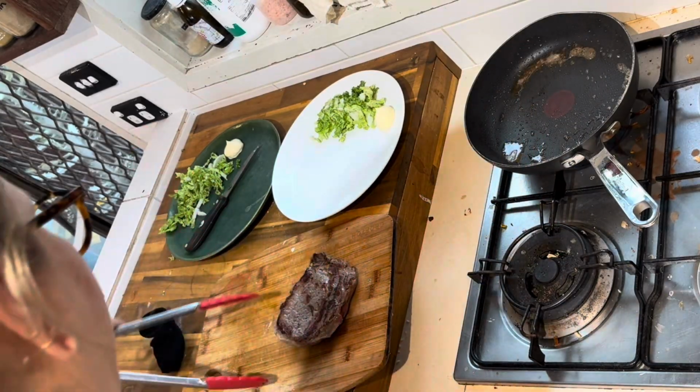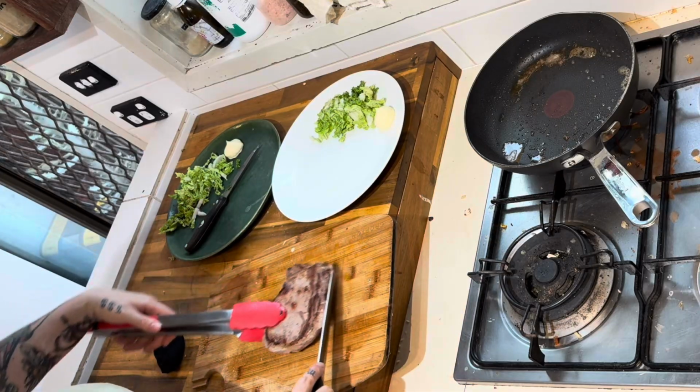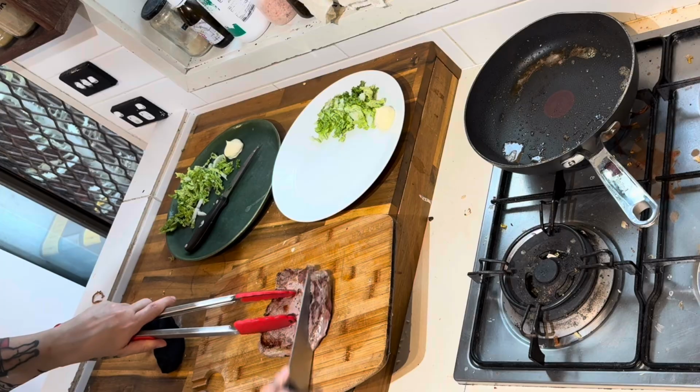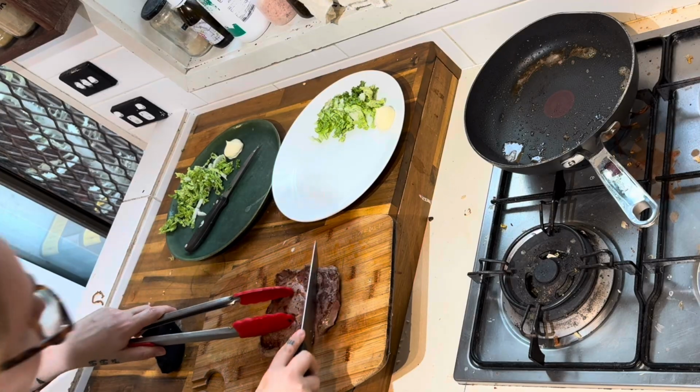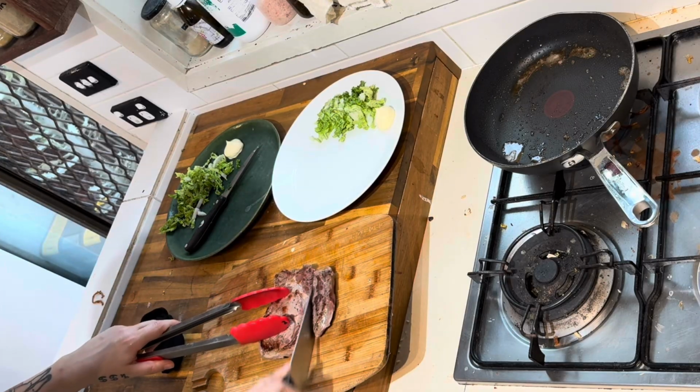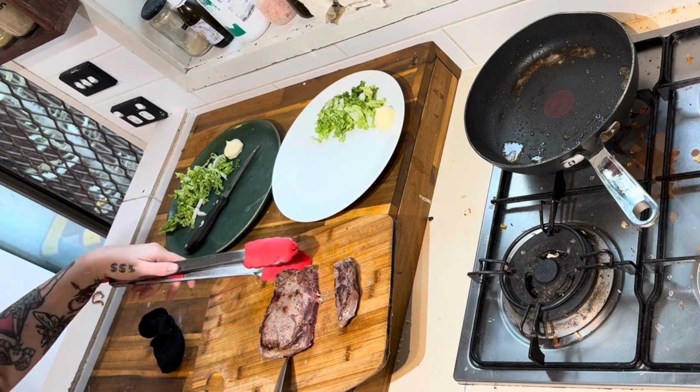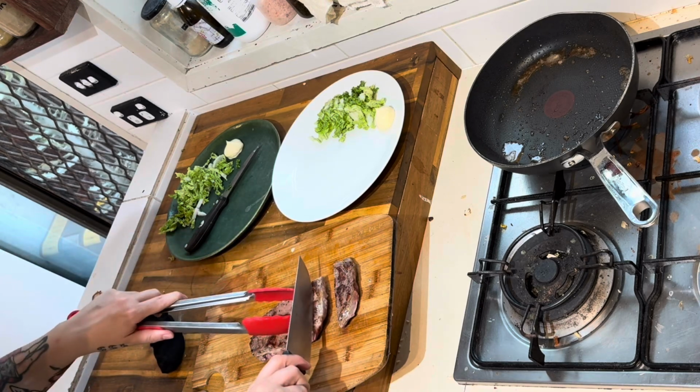The next meal I'm showing is steak. So we have steak once a week. It comes to us delivered from our farmer's pick box. And yeah, this is just how I cook the steak. I like it sort of rare, medium rare, so does my husband.